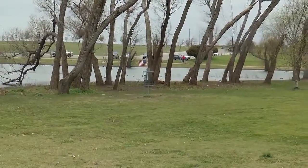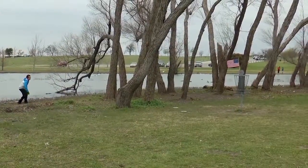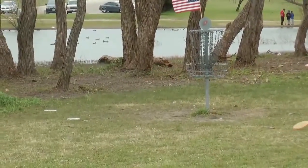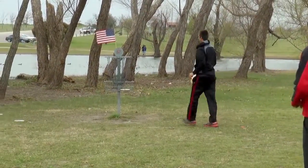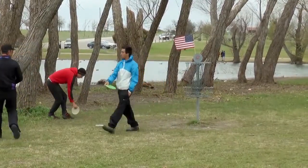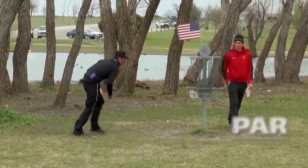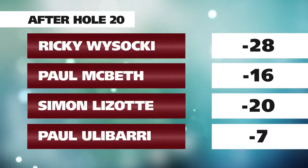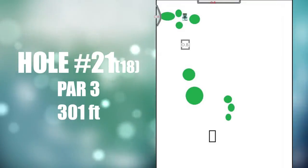By the time the awards started, people were hanging out in their cars or had taken off — an unfortunate ending to what was a really tough tournament in terms of weather. This round was a huge battle. Higher scores on hole 17 — Ricky and Uli Barry both par, Simon and Macbeth take bogeys. Hole 18 — 301 feet uphill. Very interesting to note on this last hole, there were cars parked just out of bounds or even in the fairway that multiple players were using as backboards. Drew Gibson from Orangevale parked the hole off one of those cars for a drop-in birdie.